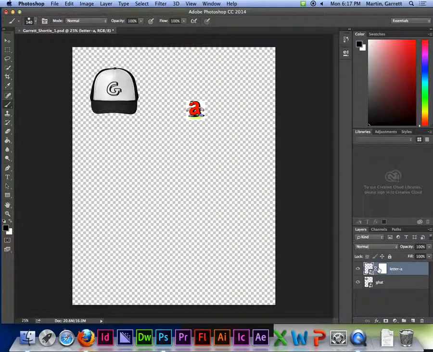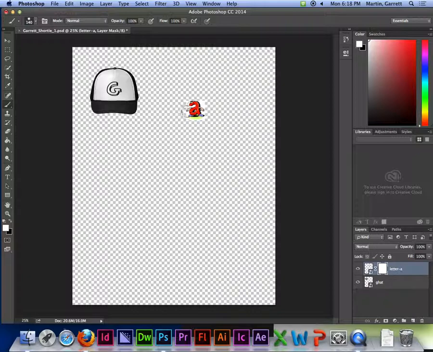Now, back to our layer mask. You'll notice that if I select different layers, there's this bracket that exists as I'm selecting layers. And I can change where that bracket is lying by clicking on the different thumbnails. That bracket is telling you where you're active in terms of your layers and in terms of the layer or the mask or the vector mask.